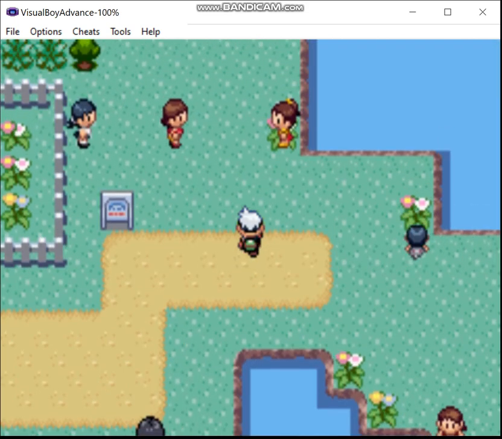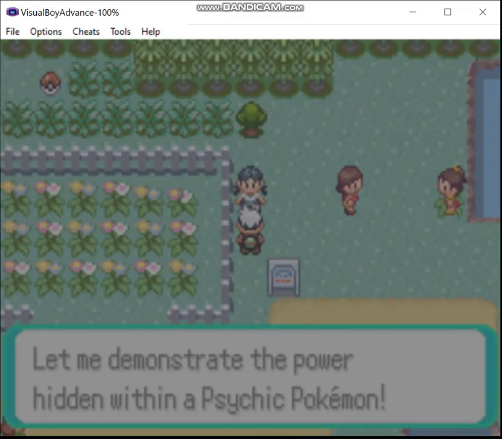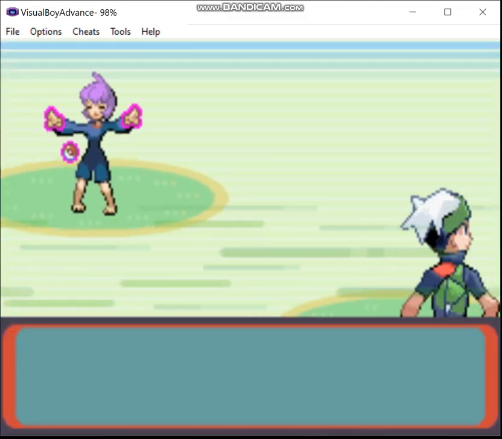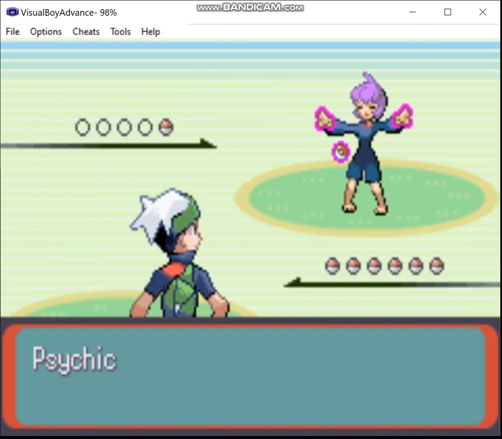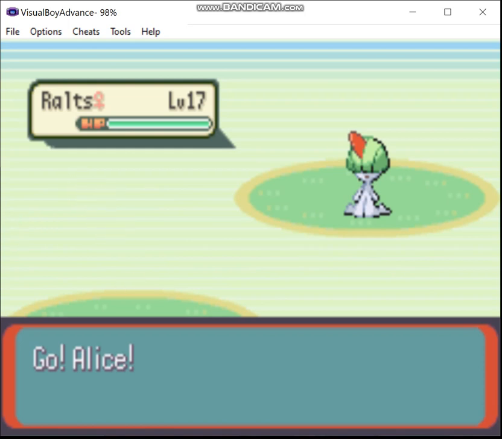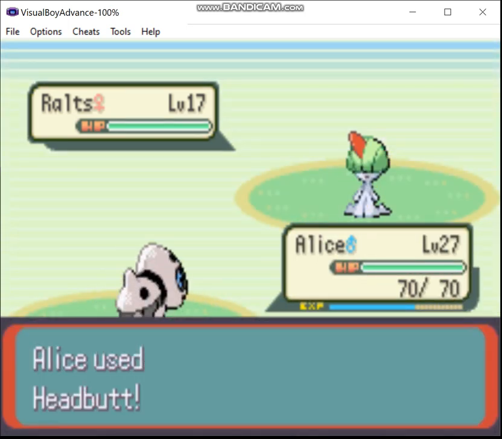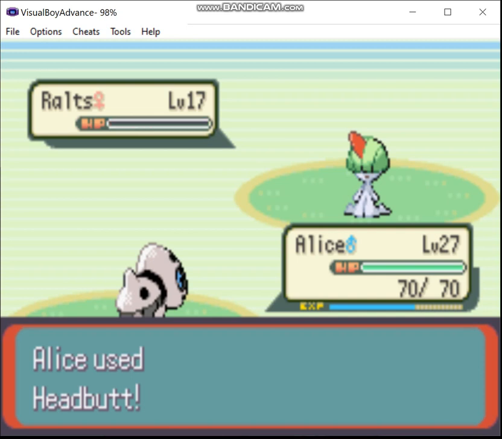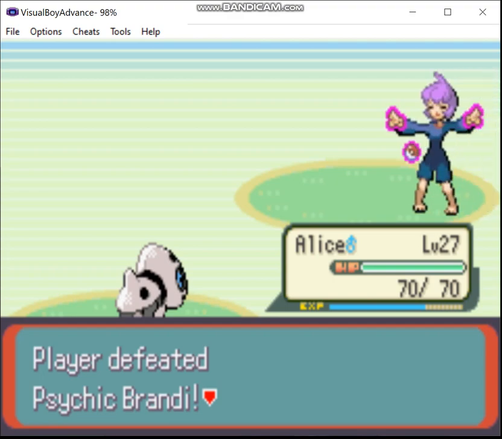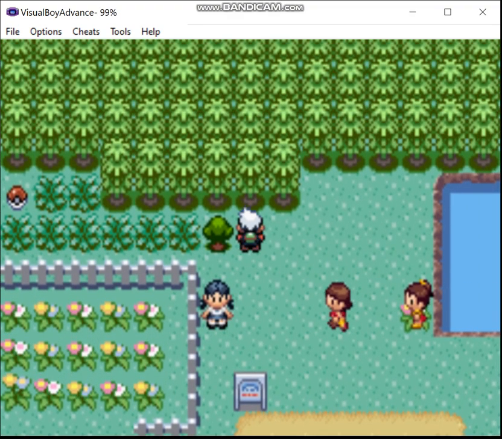And we're back! So now let's take on the remaining trainers on this route. First up is the Psychic. Oh, a Ralts. This should be easy. That was easy. Now let's go up here and get this item.